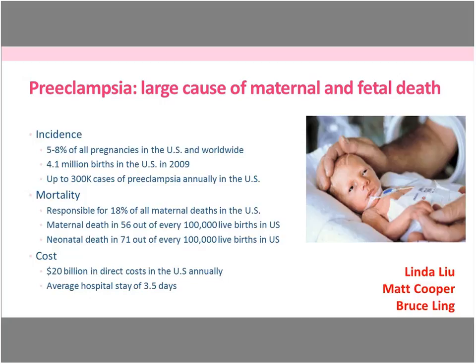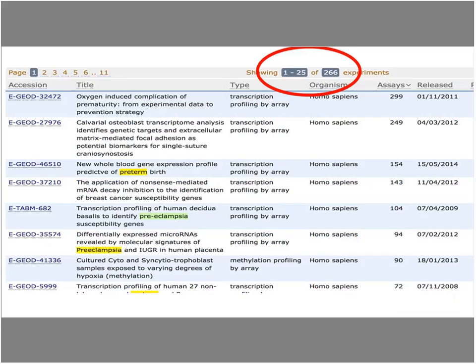I think there's 4 drugs still in trials for preeclampsia, but our diagnostic is still kind of ancient. We don't really have that modern of a diagnostic. We're using urine protein, general urine protein, which is pretty nonspecific, especially in today's obese Americans. Not hard to really use that as a diagnostic. So we wanted to come up with a new diagnostic here. So Linda Liu, Matt Cooper, and Bruce Lin got involved. Here, let's start with Linda, searching for data sets.